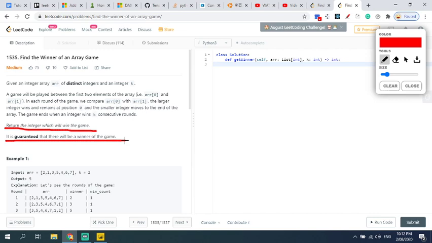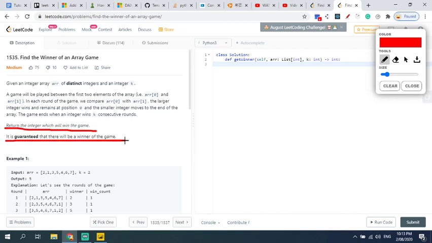Therefore we don't need to consider moving the loser value to the end. There's no point.